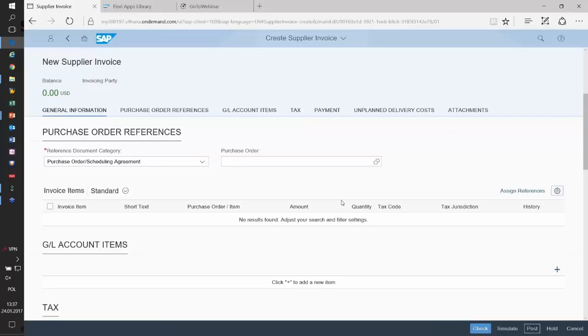Okay, so I showed quickly how the transactions can be interconnected, how you can use the new user interface to do exactly what you could have done in the old system. Perhaps in the new system it's sometimes a bit more convenient, more user-friendly for the user, but of course you can do all that you could have done in the old system with the SAP GUI application here with the new SAP Fiori interface.